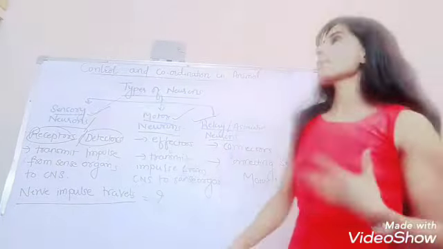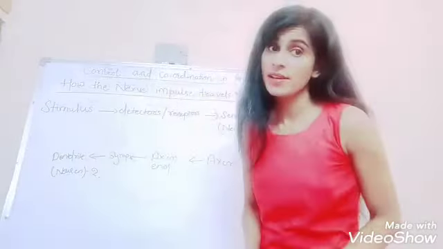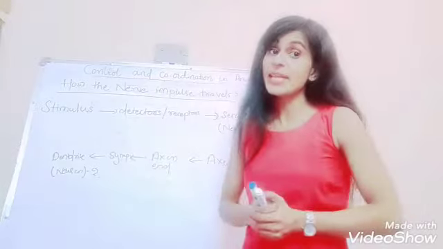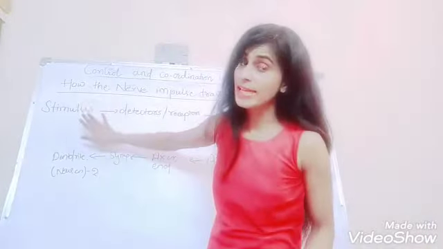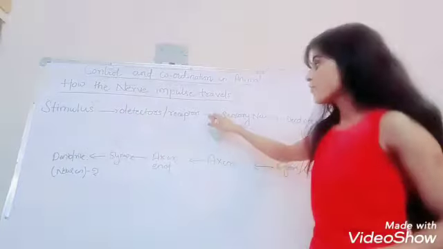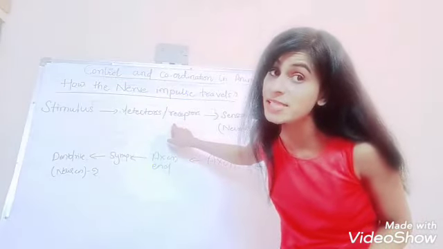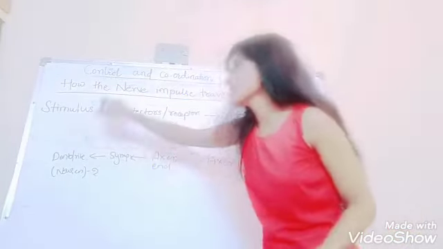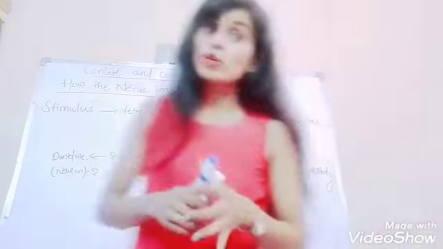Yes, generally what happens, how does the message travel, guys? How the message travels, first of all, I will show you in a diagram. So generally, how does this nerve impulse travel whenever there is a stimulus or whenever there is a change? First of all, I told you it is detected by the sense organ, of course. So whenever there is a change in the environment, whenever there is a stimulus, first it is received by the detectors or receptors. And who are the detectors and receptors, guys? I told you, sense organs. Yes, change detected by the sense organs. And who carries that change and message to the brain? I told you, sensory neurons.